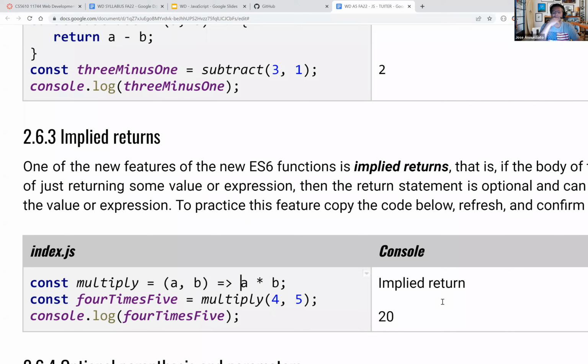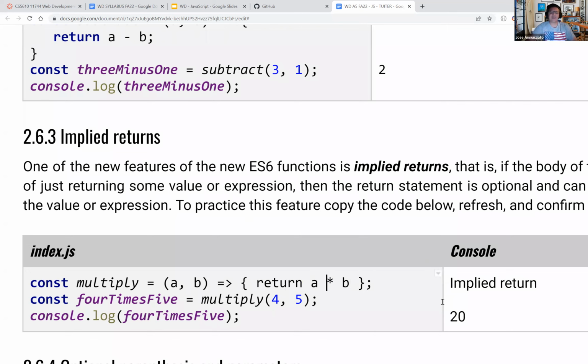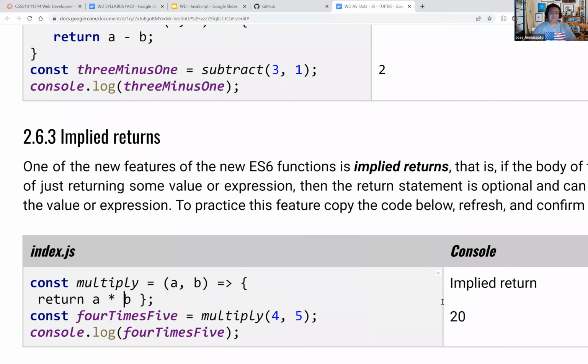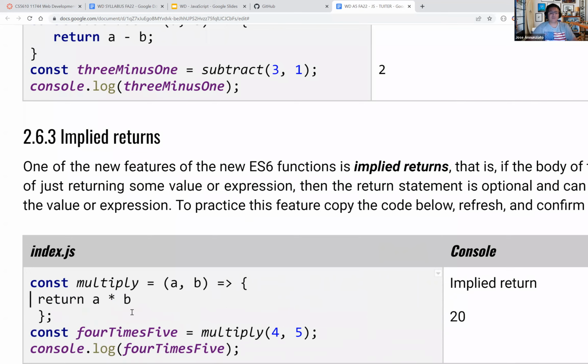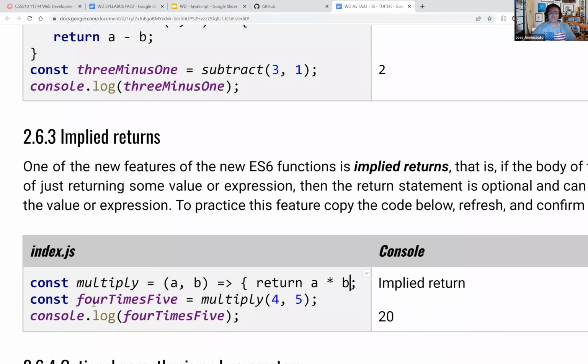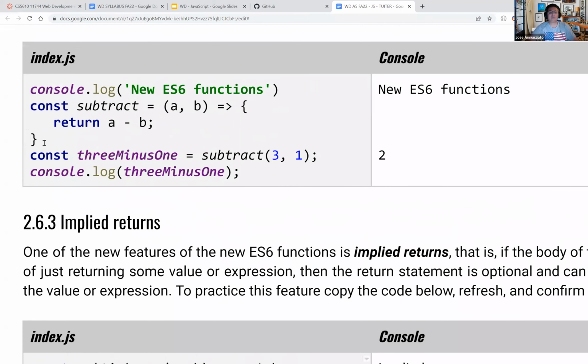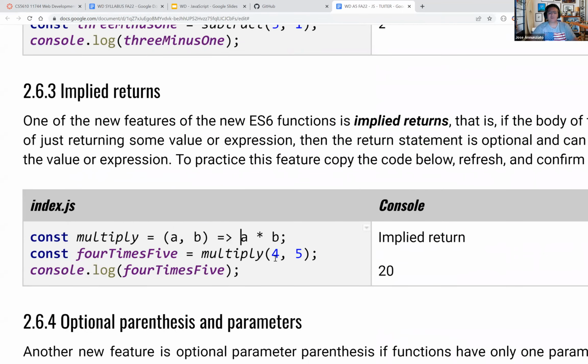Okay. Now, the problem with using this syntax is that you can't debug this. If you want to step through it, put a breakpoint, anything like that, then you can't. But with this syntax, you can. With this syntax, you can put a breakpoint on that line and see the values of a and b. So there's pros and cons. If you do this very terse syntax, you can't step through it. You can put a breakpoint here, but you can't put a breakpoint here.